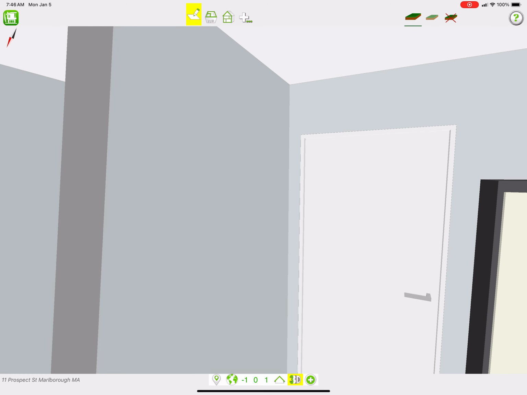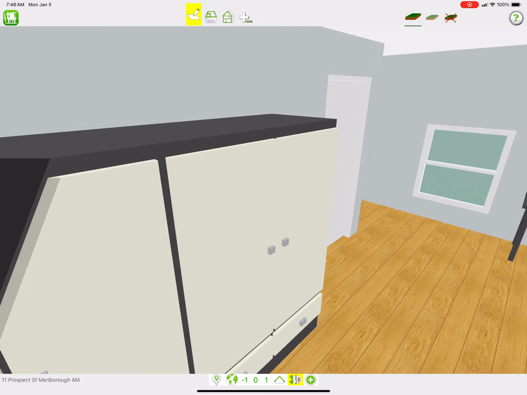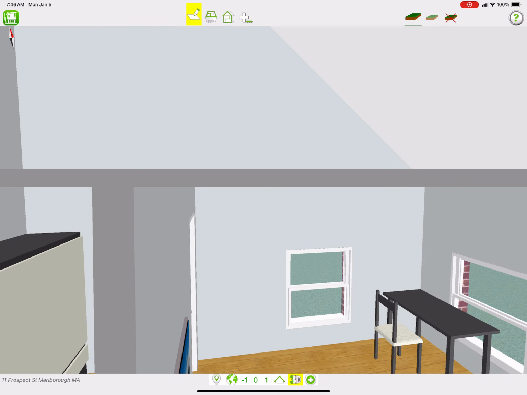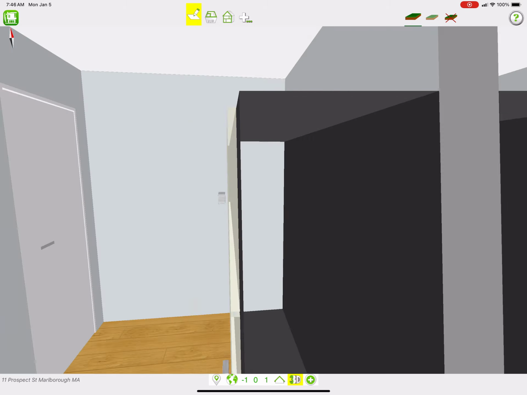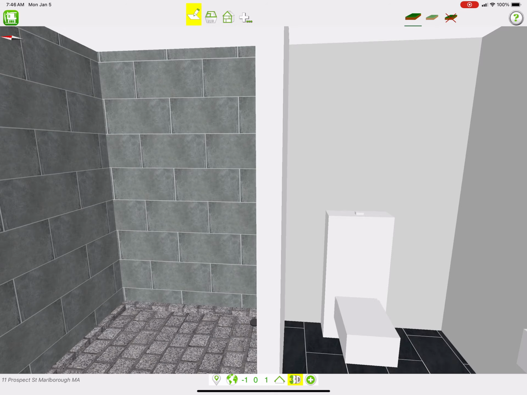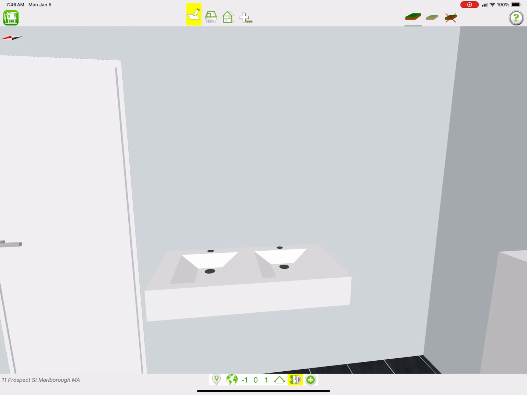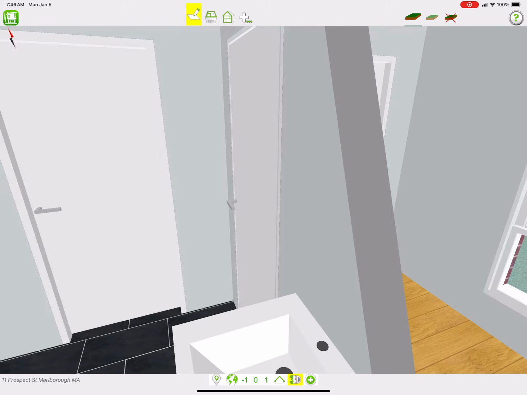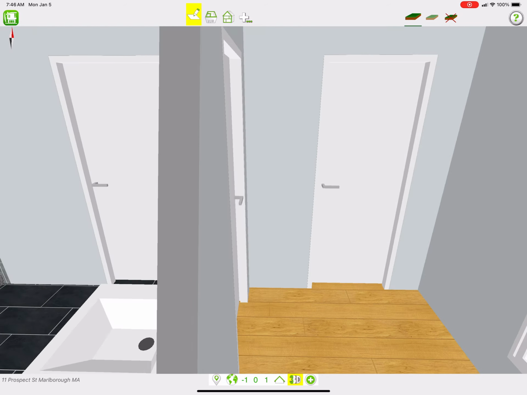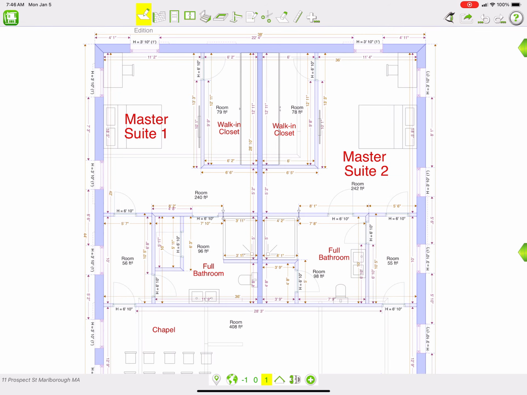And then if you want to see where the bathrooms are, that's a walk-in closet actually. This is the bathroom, and this is the other bathroom on the other side. And you look again, here, the bathroom that we were just looking at, the other bathroom here.